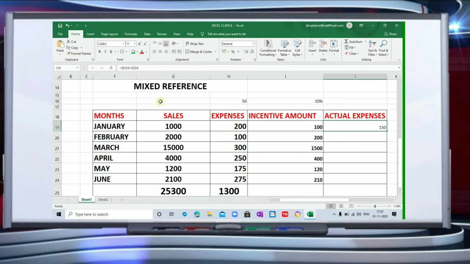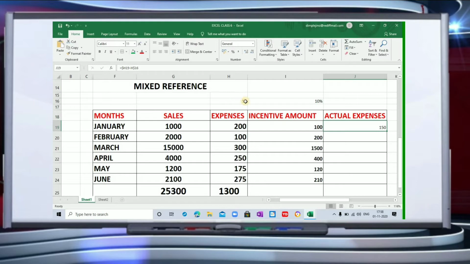Now coming to the minus. We have to subtract what? We have to subtract $H$16. This means on the 16th cell we have a value of 50. We have taken this value as 50.